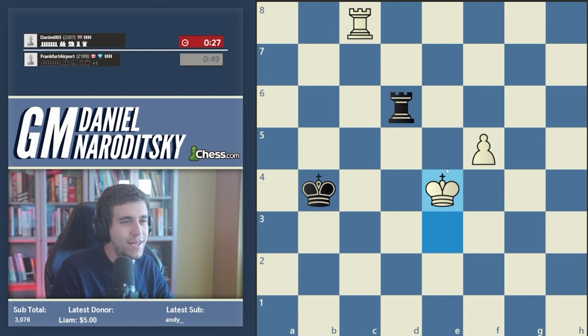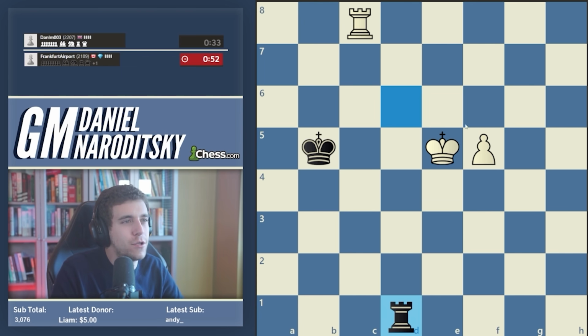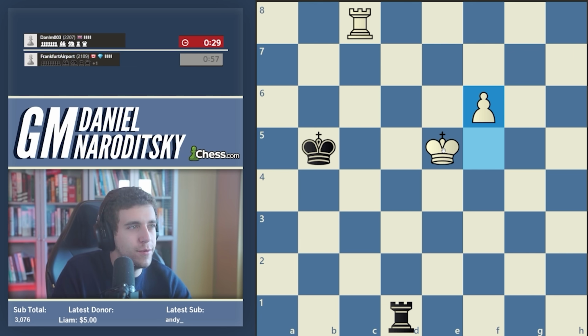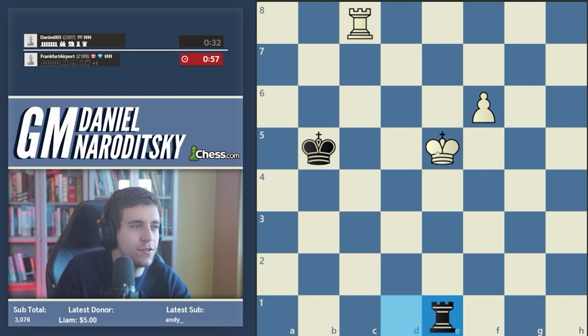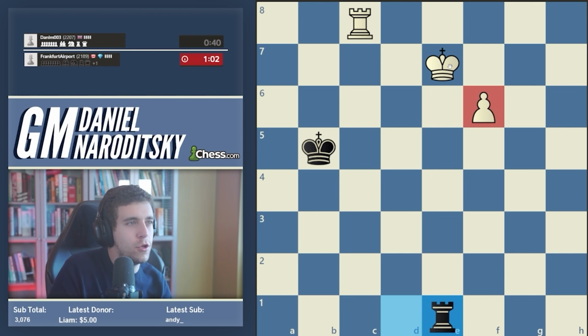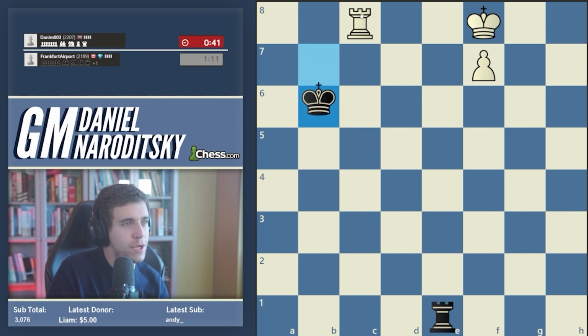This is really interesting. Okay, it's not even a Lucena. Black is so cut off that black is not even close to accessing this pawn. And we basically just push the pawn. Check. Black starts checking us from behind. It doesn't matter. The basic idea here is you go to f8, you push f7, and then you get a Lucena. But you don't even need the Lucena.